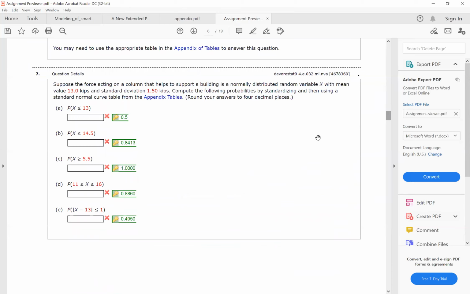Okay, so problem 7 is also similar to the previous one, but the only difference is that in the previous problem we had the z score and we directly calculated the probability. And here you have the value of X, but you do not have the value of z, and you have to find the probability. So this is actually a similar problem, but here you need to do some work. For part A, this is the probability X less than or equal to 13. So first you need to convert this number to a z score. So we have 13 here. Convert 13 first to a z score, and you know the formula, which is X minus mu over sigma.